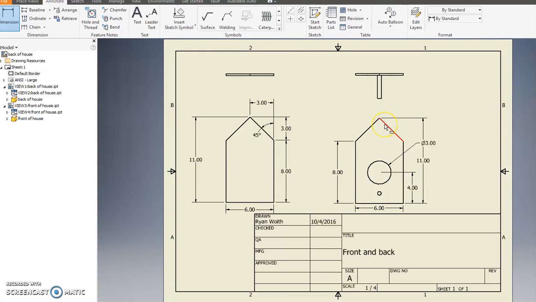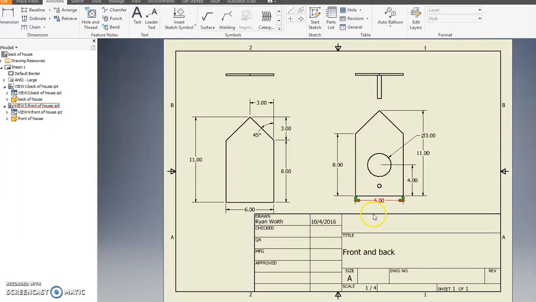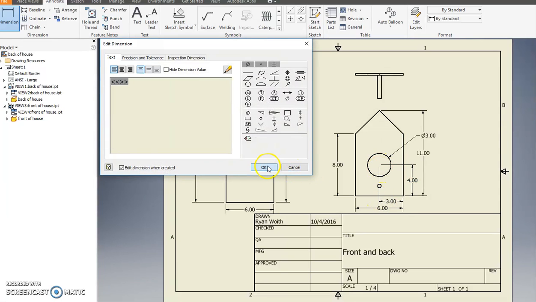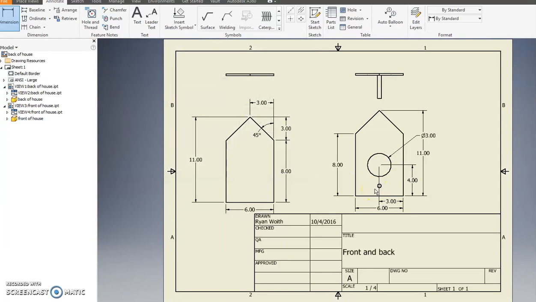Okay. I'm going to have to move up my drawing a little bit because I need some more space on the bottom. Okay. I'm going to drag this down a little bit more so I have some more space. Okay. So I know this is centered. You know it's centered, but I have to show the measurement. So we're going to go right here to right there. I'll bring that down to 3. Just so it's shown.